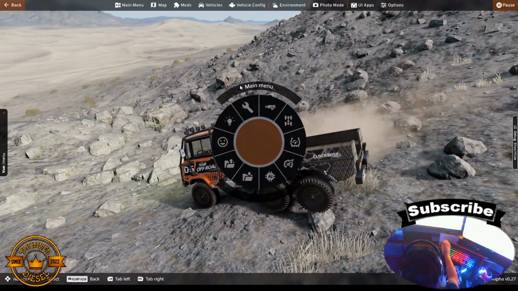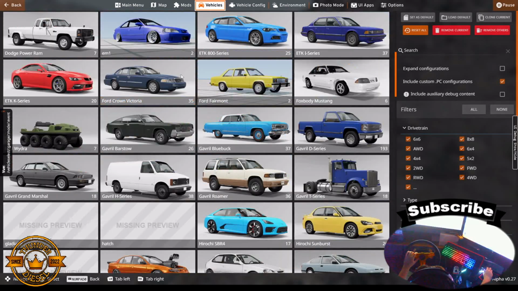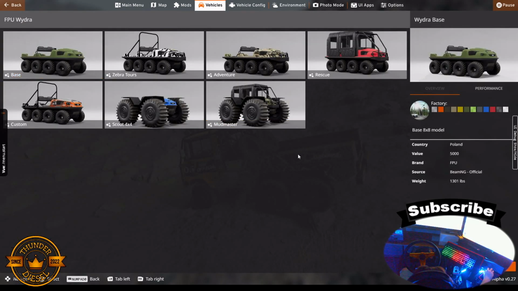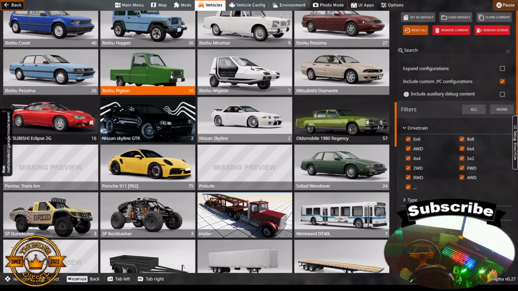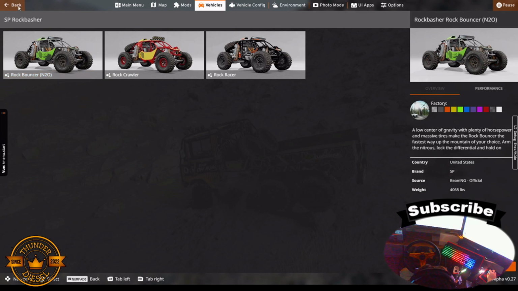is now stuck. But yeah, the other vehicle that was added to the game, well, there were 2 other vehicles added to the game. I don't know where the third one is. Oh, they're right there. The FPU Wydra. Like, obviously this is based off of, I can't think of the actual real life name of it right now, but it is an amphibious vehicle. Got the one with the big tires and things like that. That may come in another video. Personally, I'm not too interested in trying that thing. But the other vehicle we have is the Rock Basher. So we've got the Rock Crawler, the Rock Bouncer N2O, which I'm assuming has NOS. Then we've got the Rock Racer, but these will come in another video.